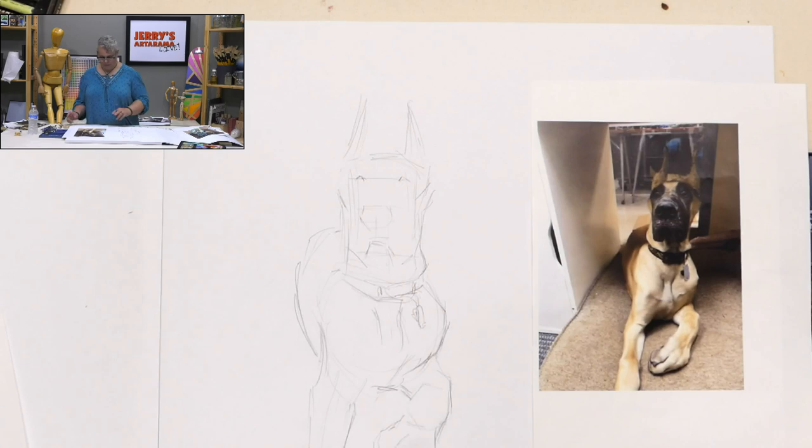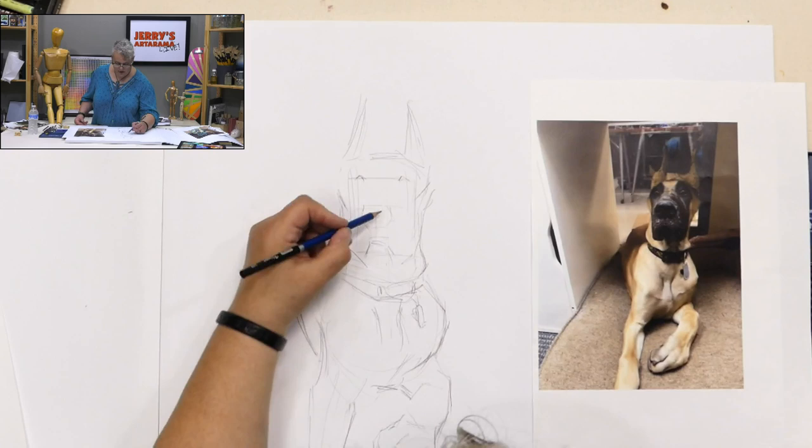All right, want me to switch to something a little darker and start refining the face, or can you see okay with this, do you think? Darker. Okay. Where is the darker one? Okay, so we've got the nose up here.